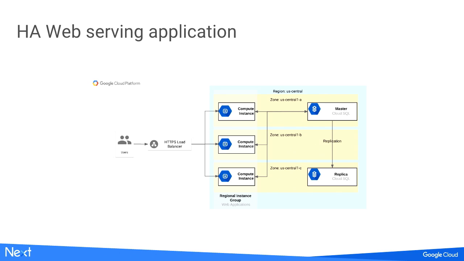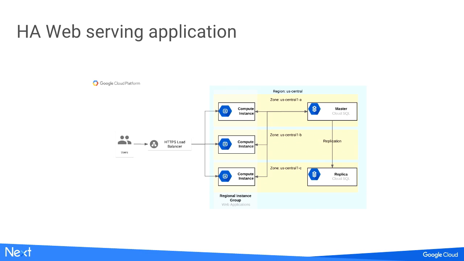In the data layer, we have Cloud SQL, which is configured for HA. So we have set up a failover replica in a different zone from the master. All changes made to the data on the master, including to user tables, are replicated to the failover replica using semi-asynchronous replication. If the zone where the master is located experiences an outage, Cloud SQL automatically fails over to the replica and your data continues to be available to clients.